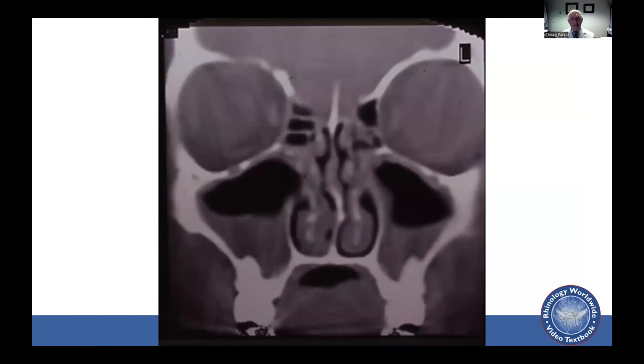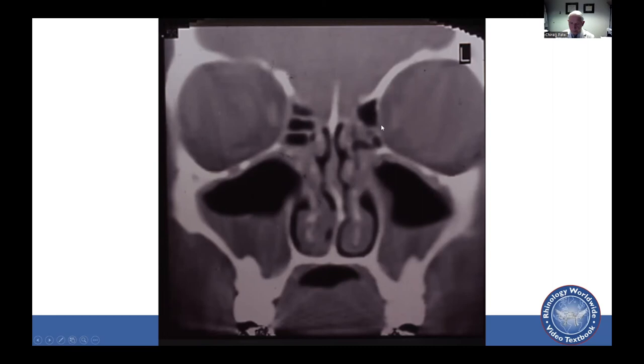This is a sad case. This is a 35-year-old mother of two who underwent endoscopic sinus surgery. Here you see that she has an extremely low-lying skull base. These are things you need to look for prior to surgery. Normally the skull base is up here, and the Keros classifications that are in the literature are something that need to be considered. These also can be asymmetrical, where one side can be high and the other low. But here you see that basically the skull base goes through the middle of the orbit.